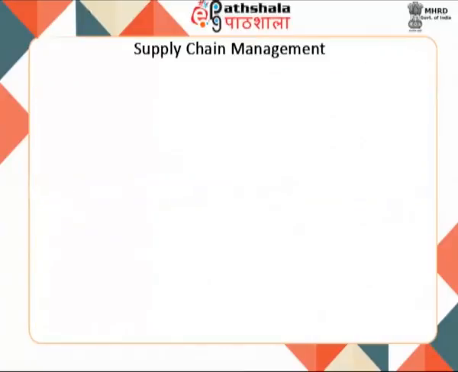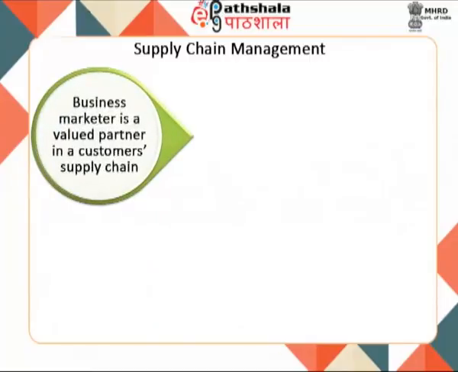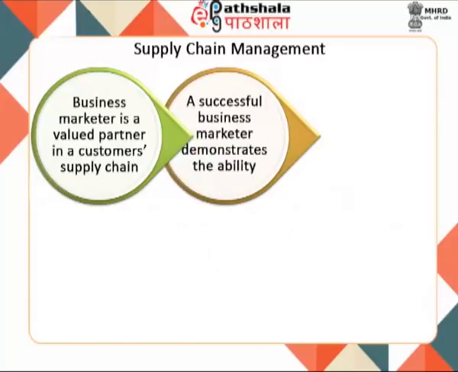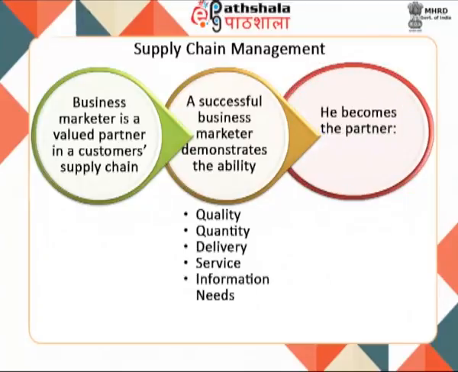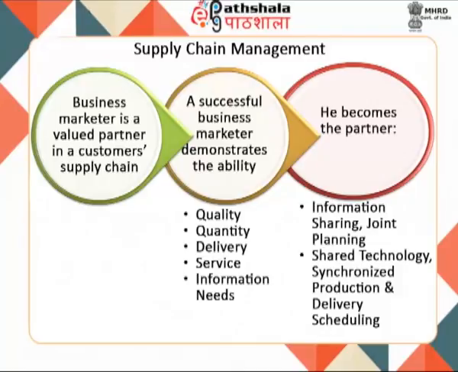Supply chain management. The business marketer is usually a valued partner in a customer's supply chain as the rewards are substantial. A successful business marketer demonstrates the ability to meet the precise quality, quantity, delivery, service, and information needs, and becomes the partner in information sharing, joint planning, shared technology, synchronized production, and delivery scheduling, and hence shared benefits.